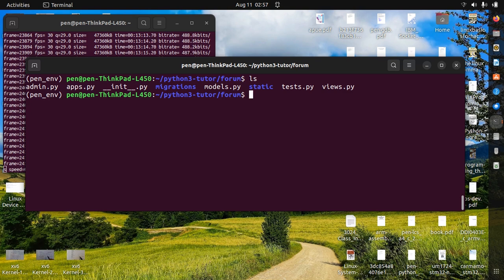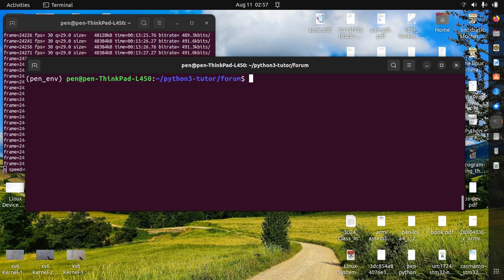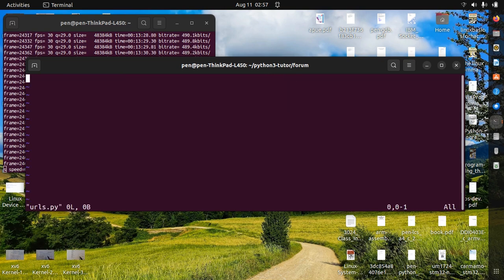The next thing we're going to do is create a file called urls.py so that Django can route through the web project. Okay, clear the screen, and I'll do vim urls.py. Here I'm just going to type i for insertion. I'll give a quick comment. I'll say routing URLs to views. Okay, that's just a comment there.